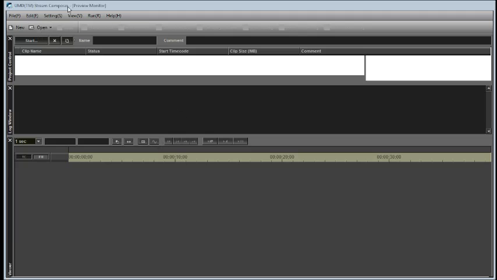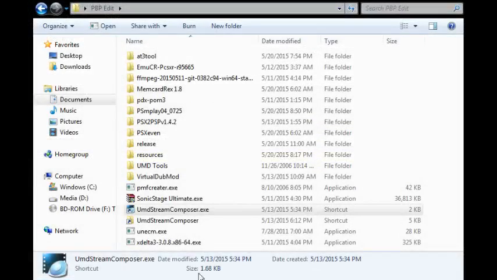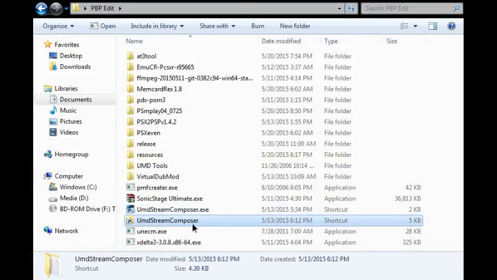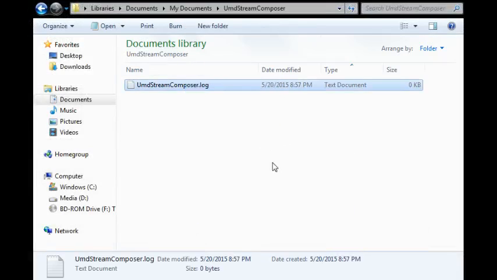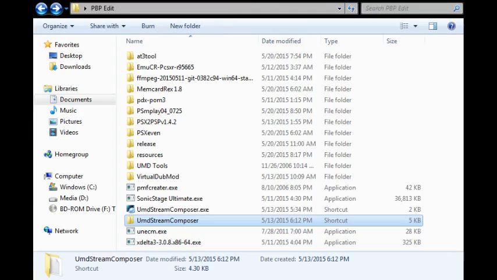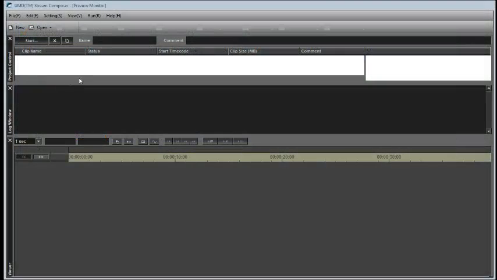Alright, cool. So, Stream Composer. If you have a previous project, you might want to go into your UMD Stream Composer folder and then just delete everything that's in there. It just helps sometimes. Causes less trouble.